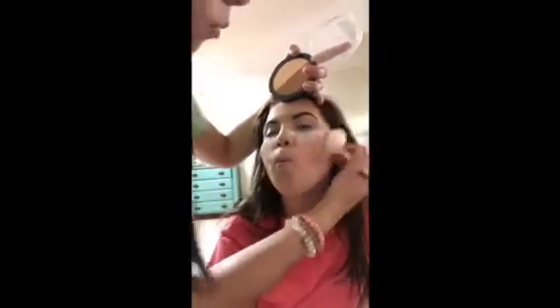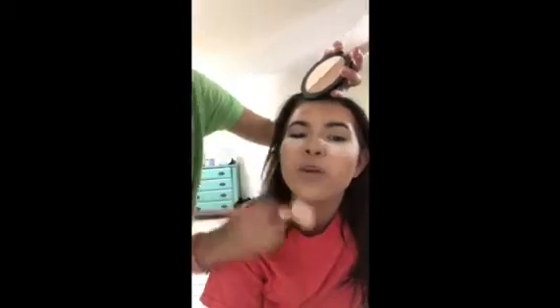Then I went to bake her face with the Fit Me loose setting powder — this is great if you just need a really good translucent powder. I had it in Fair and just baked with that, then powdered the rest of her face with what was remaining on the lid. Then I go in with my Wet n Wild contour palette and used the contour side to add a little more depth to the look, because the cream contour kind of blended out. I just blended it out with an elf powder brush.